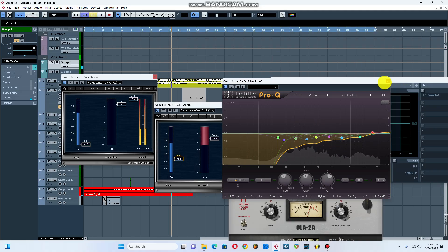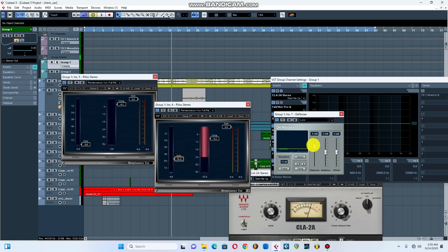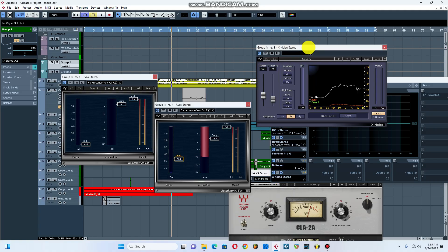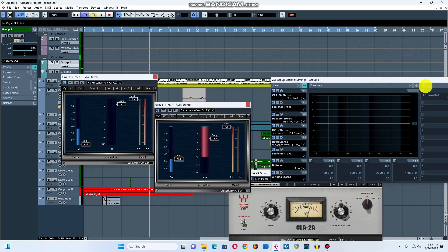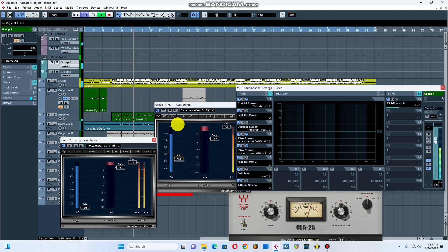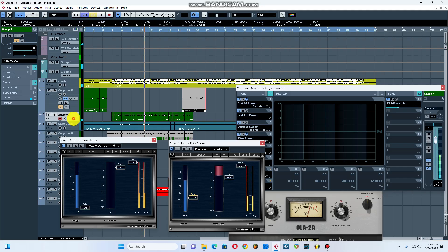I'm gonna put the restoration plugin on it. The main reason I've been using this is to reduce background noise — it's a simple way to use. Then another restoration plugin, which is NX Noise, to reduce some of the background noise again. Then I'm gonna put my sensor on it — this reverb plugin from Kobi's — for my sense it's on negative 15.47 dB. That is cool.